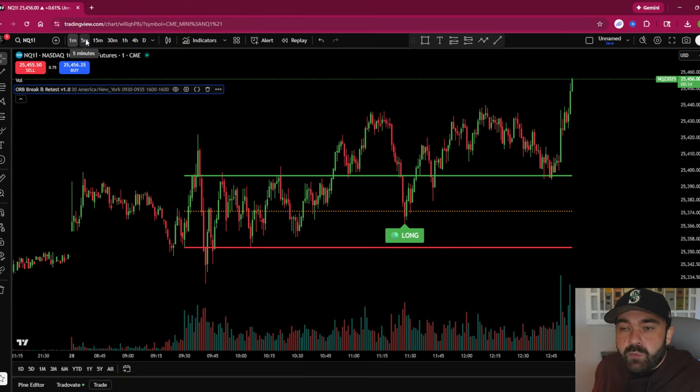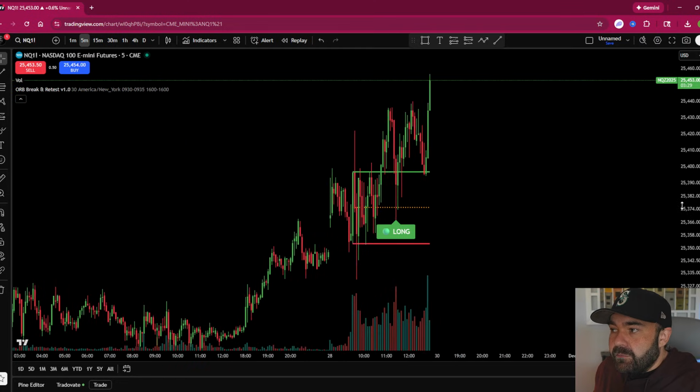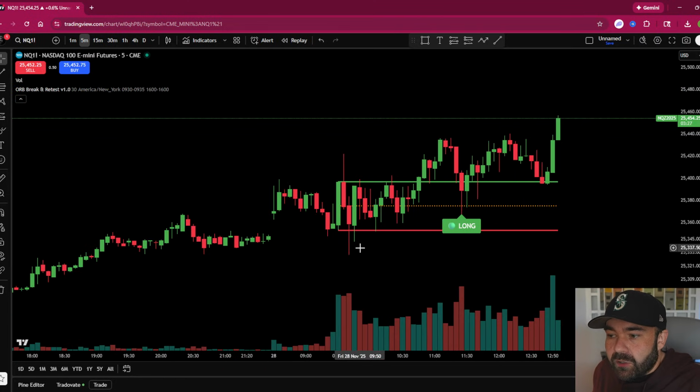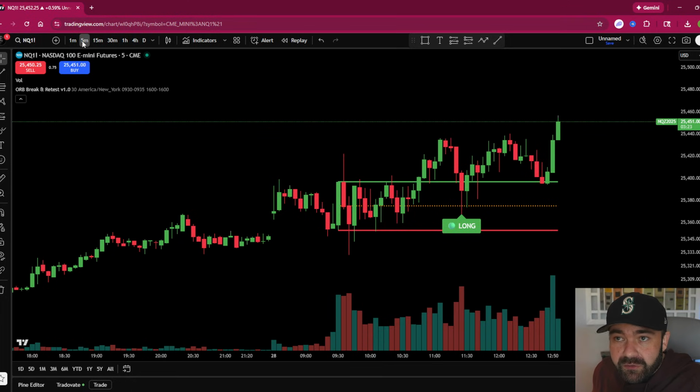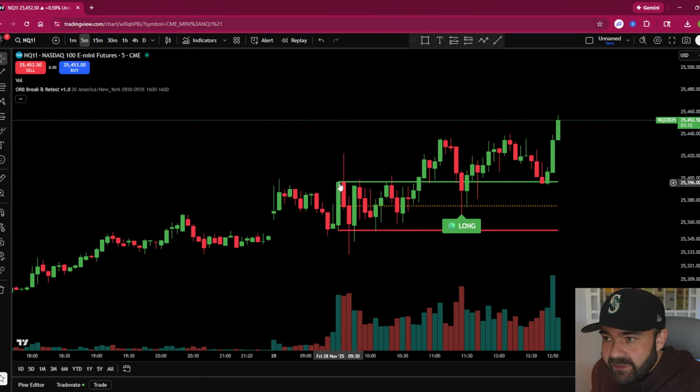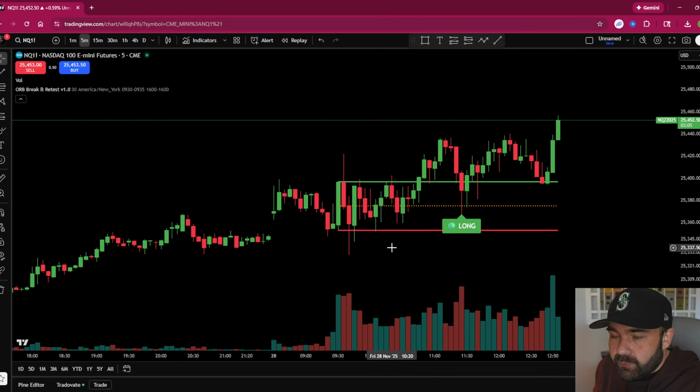Let's talk about what the most simple thing is. The 5-minute opening range break means you go to when the New York market opened at 9:30 a.m. Eastern Standard Time. You're on the 5-minute chart, whatever ticker you're looking at. This doesn't have to be NQ. This applies to anything. This right here is the first 5-minute candle that closed from 9:30 to 9:35. My indicator automatically marked out the top wick and the bottom wick to create the opening range.